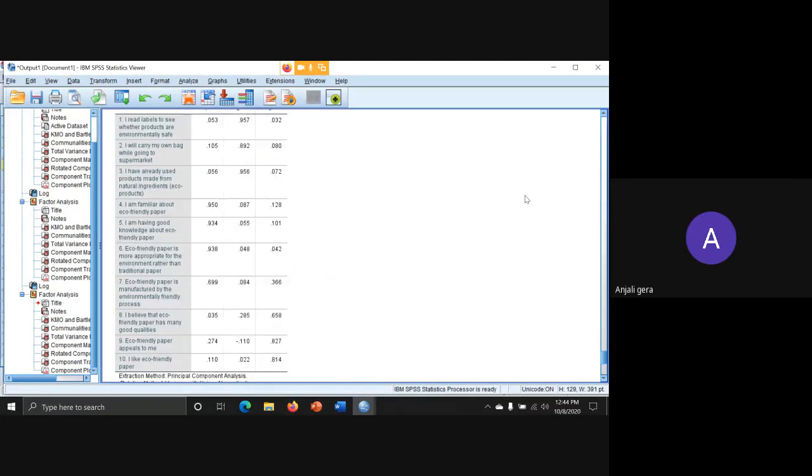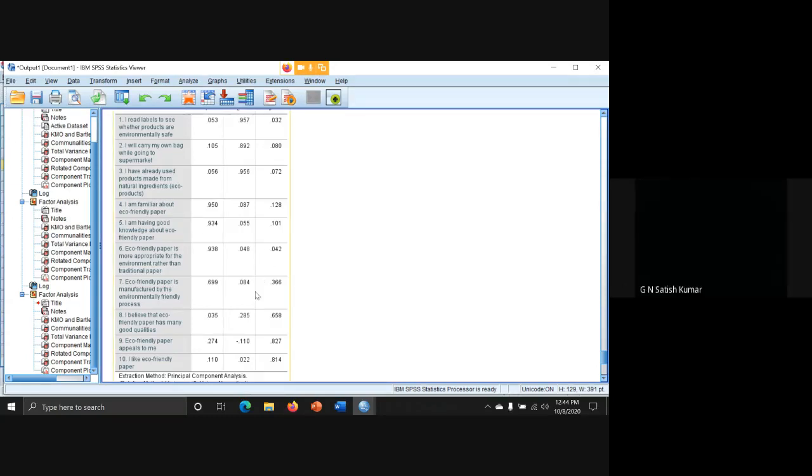Okay, sir. Fine. Thank you, sir. There is no other value, that's why it's not showing. For example, if there is a variable which has a loading of more than 0.5 in more than one component, that we call cross loading, and you must eliminate that variable from the analysis. Imagine question number 5 has more than 0.5 in the first component and the second component also. Then it is called cross loading, and you must eliminate that.